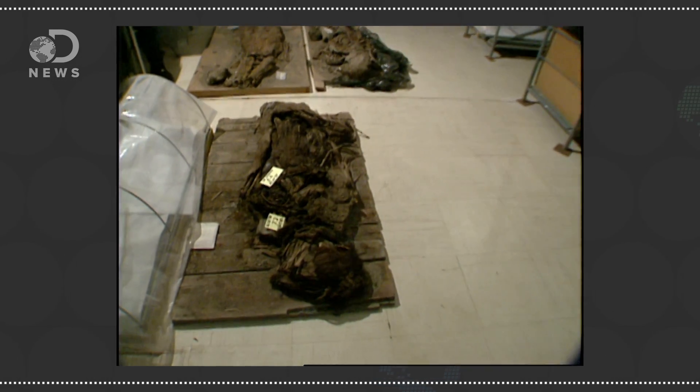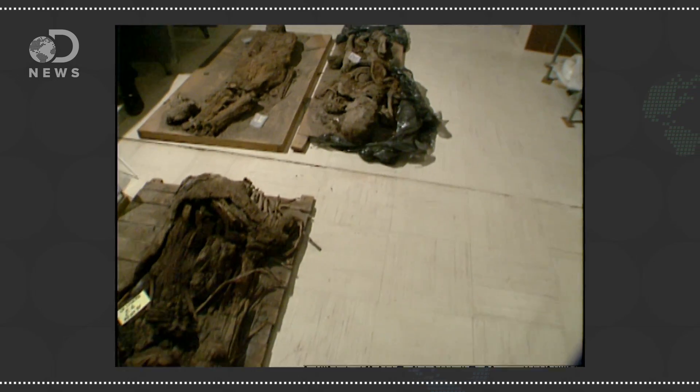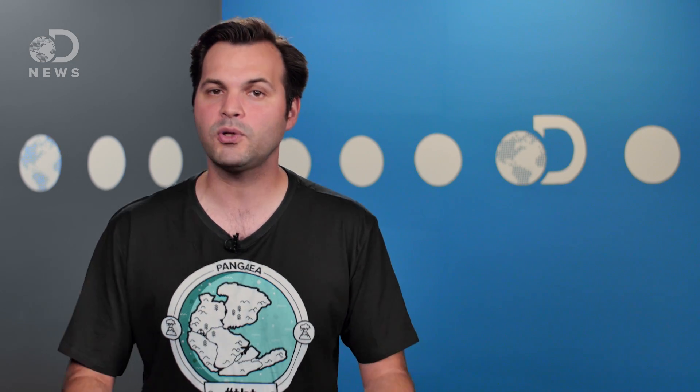Creepy. Mummies can show us what humans or animals looked like in the past — how they lived, what they ate, how they walked based on wear patterns, and on and on. Because it's the best resource we have for peeking through a crack into the past. A natural mummy found in China's Taklamakan Desert revealed that 3,000 years ago, people living there were Indo-Europeans, settling even before the Han Chinese arrived. This discovery completely changed the history of the region, all because we found some mummies.